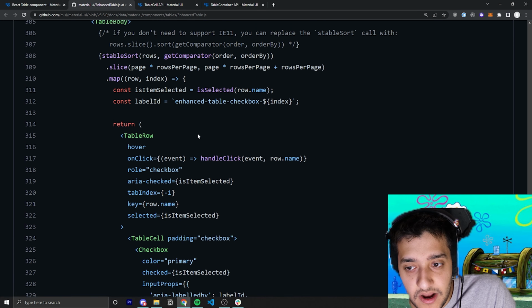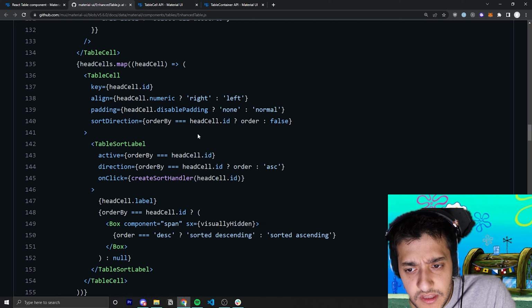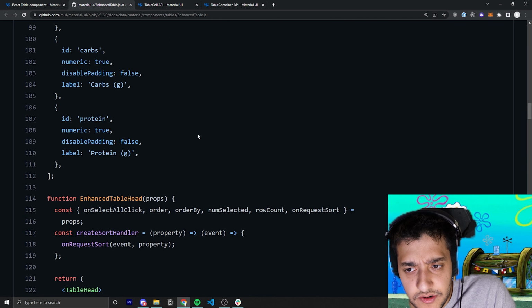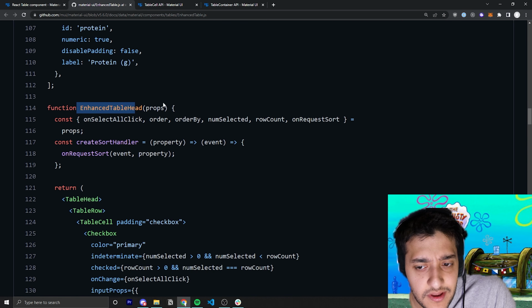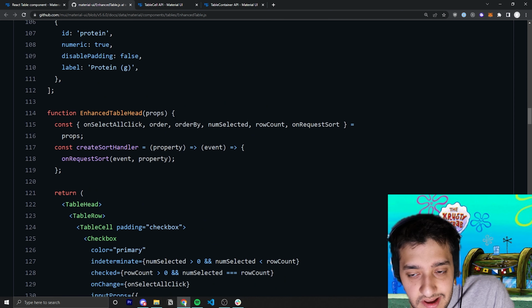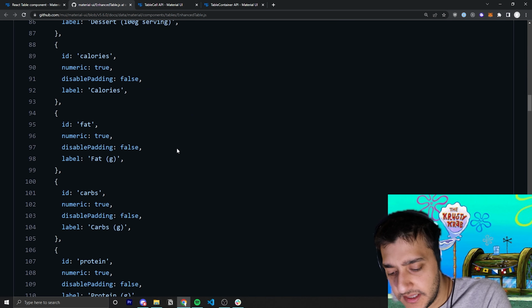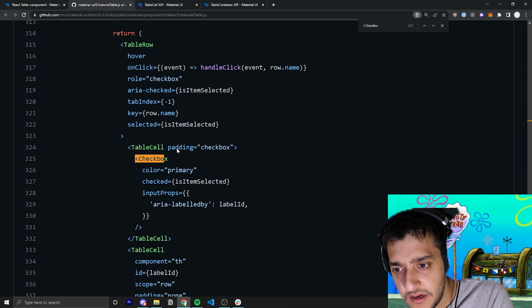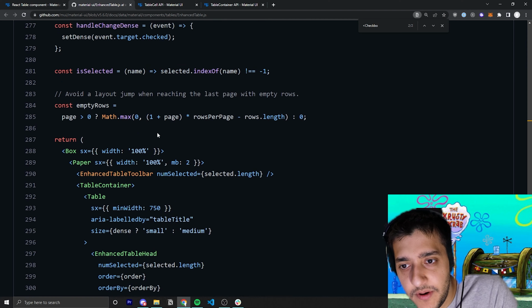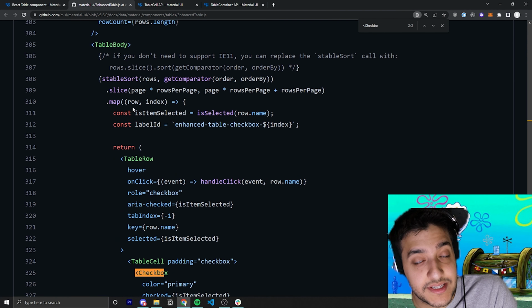So let's come back over here, scroll a bit up, and let's go to this. So this is their enhanced table, which I showed you before, and all they have here is just the regular table header, and they pass the props through sort of a filtered component, which in my opinion, I don't really think that you actually need to do. But anyways, let's look for our other checkbox component. And it looks like, oh, we have it over here.